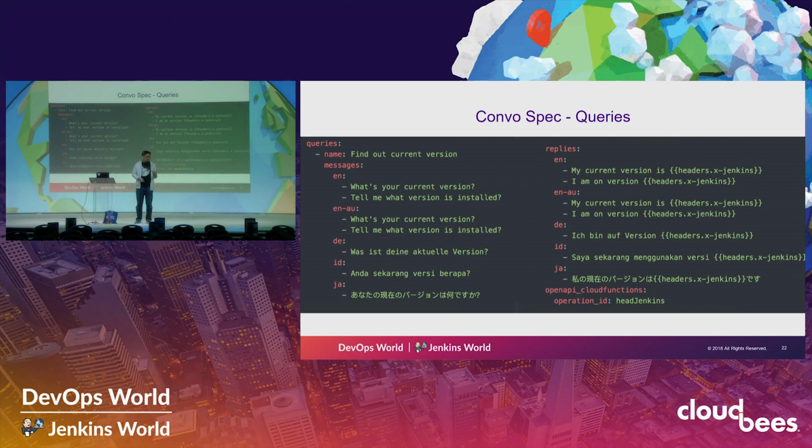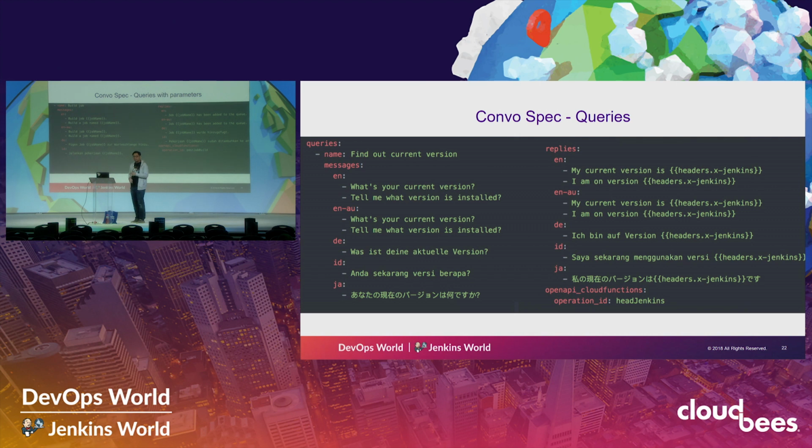And it allows the user to easily specify which part of the data payload you want to use as part of the reply conversation. So Jenkins will just say the word. And because this is parameterized, it's really easy. You don't have to worry about positioning. So in the English version, maybe the version value is defined at the end. But if you look at the Japanese version, it's not actually at the end. It's before the end.